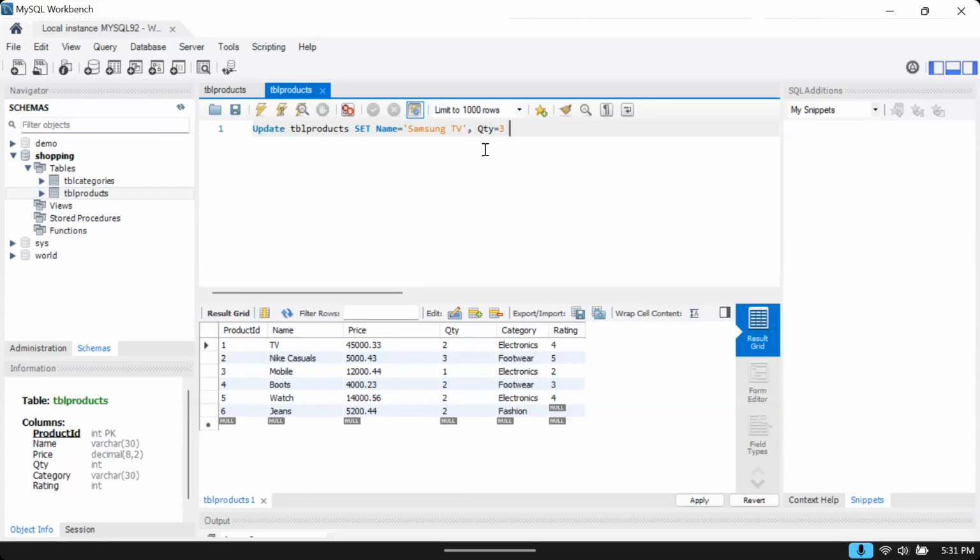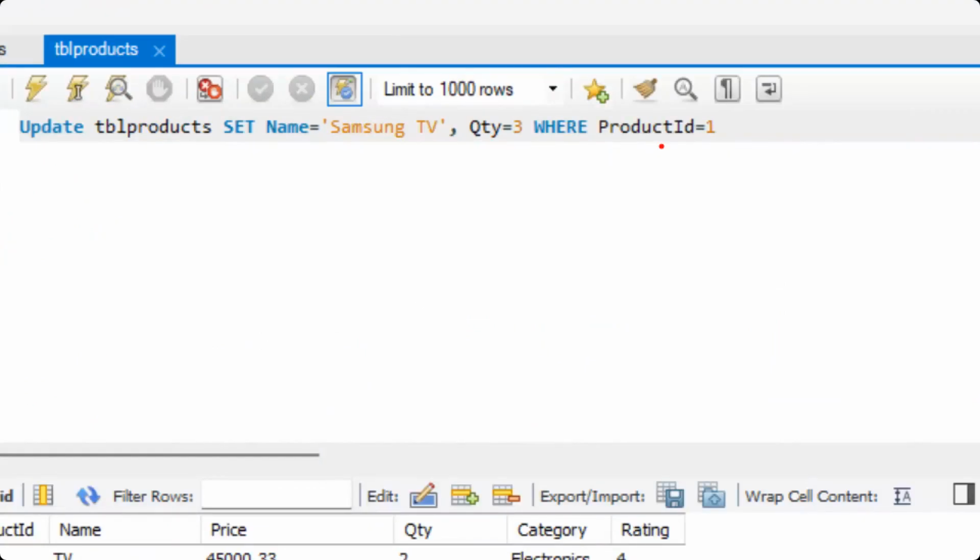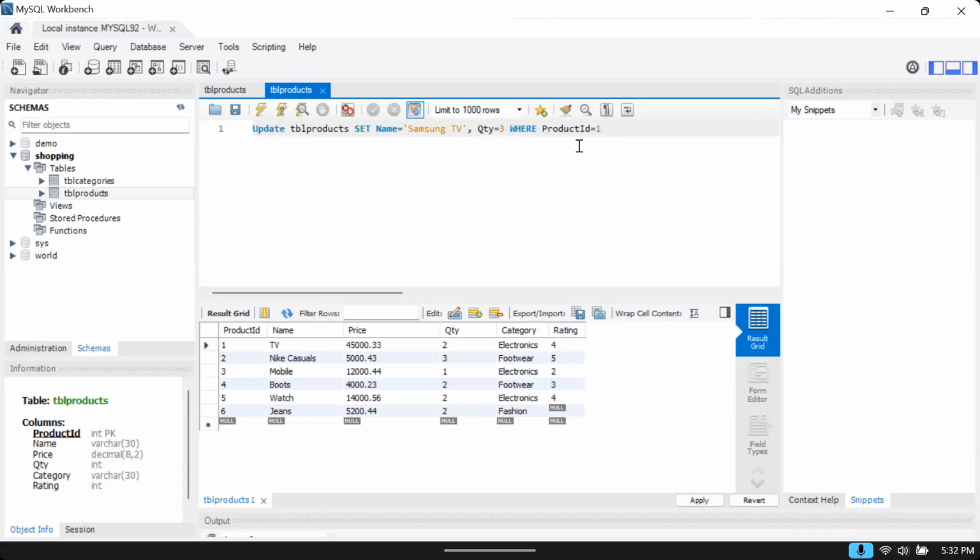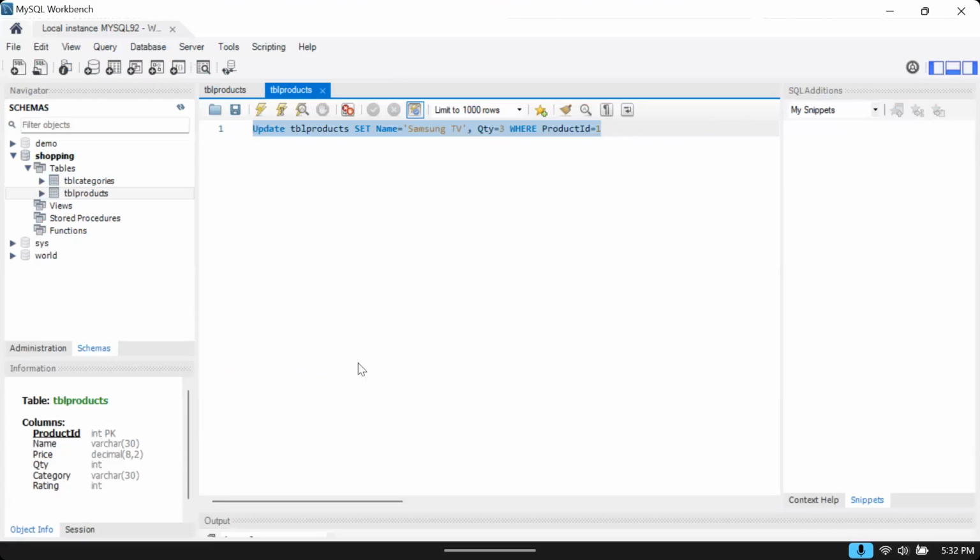So where product ID is matching with how much? 1. The product ID is matching with 1. That's the option we are using. So this is to update.